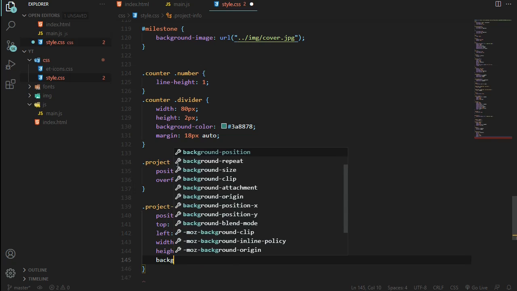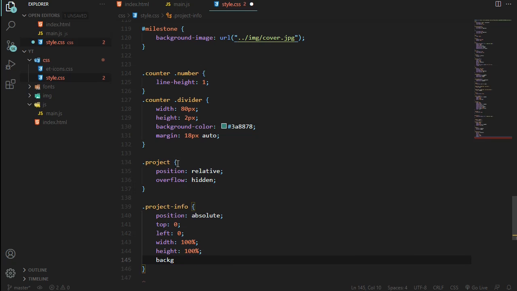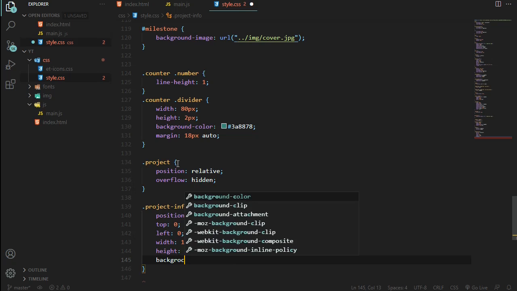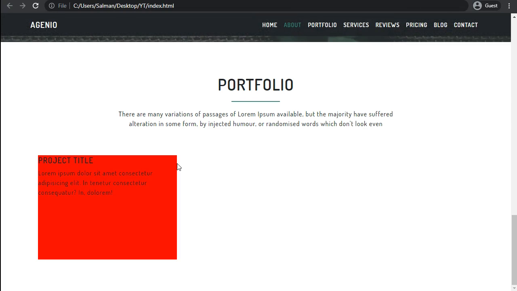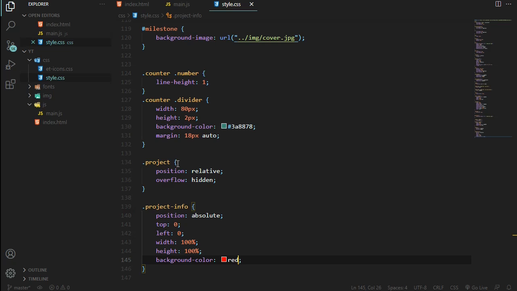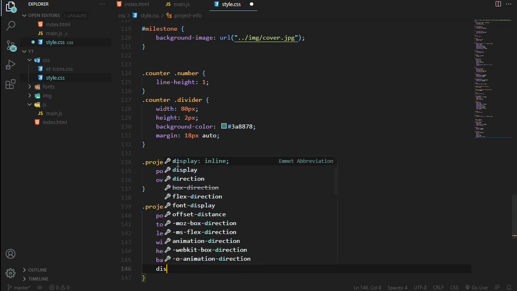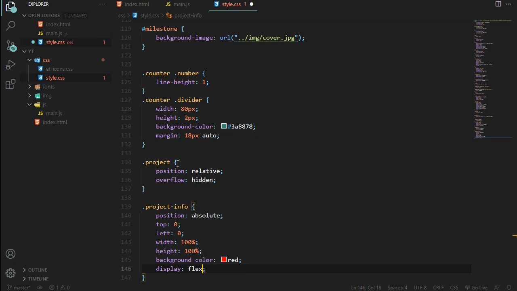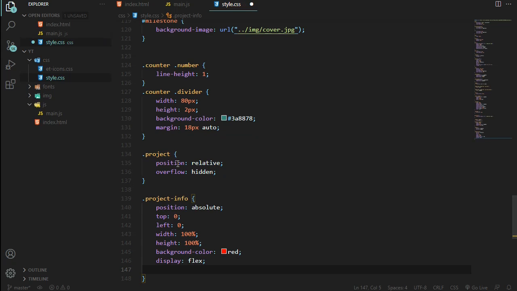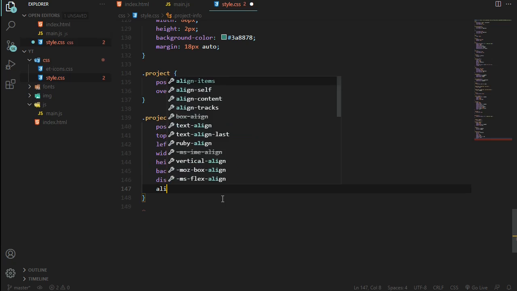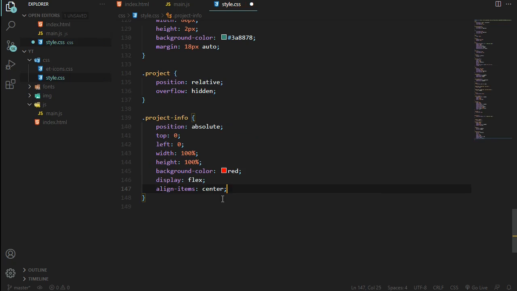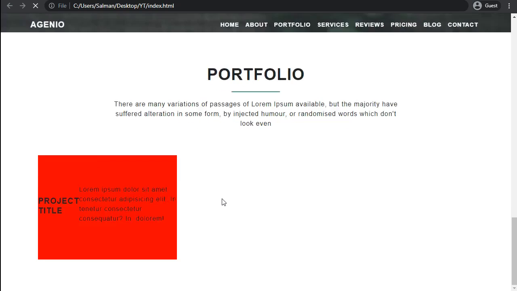Just give a background color red for now. As you can see, now I want that text to be in the center. I'm going to create display of flex, align items center, and the content is going to be center horizontally and vertically.